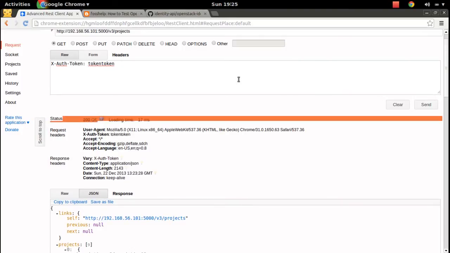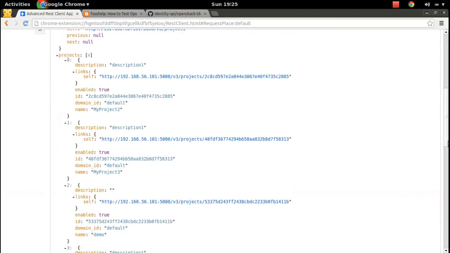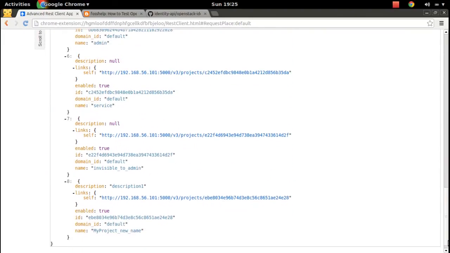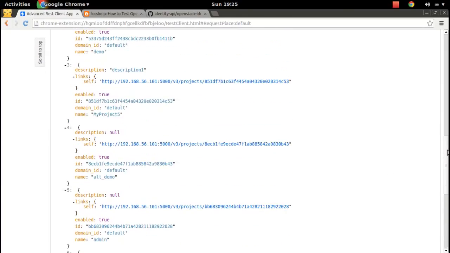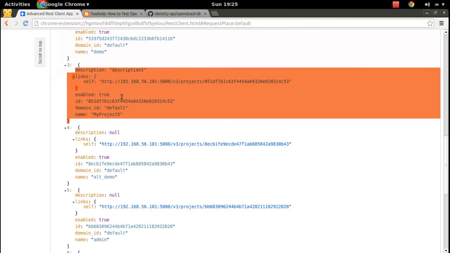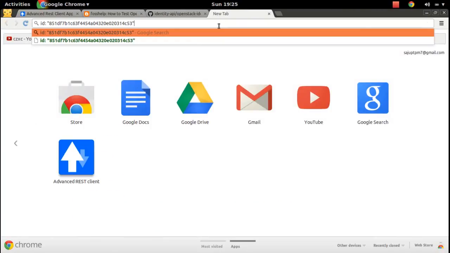In the response we can see the list of all projects. Let me check the name. This is the project we created just before, my project 5. The project has ID, enabled, domain ID, links, description, everything is there.